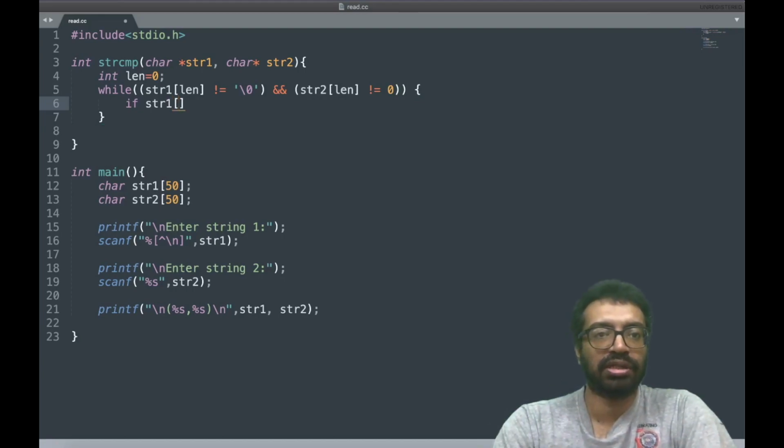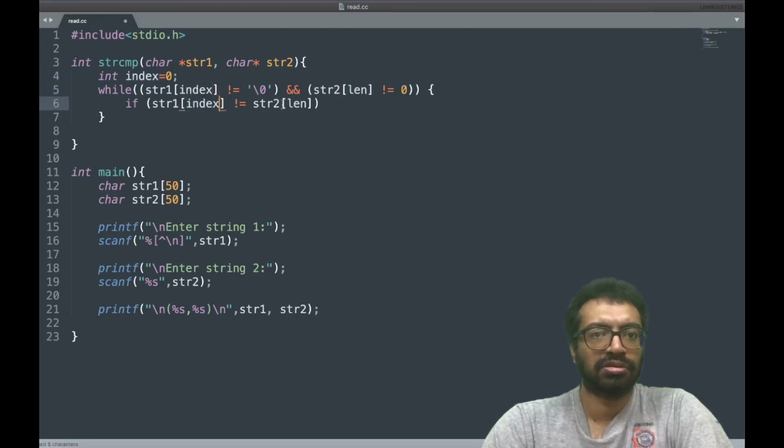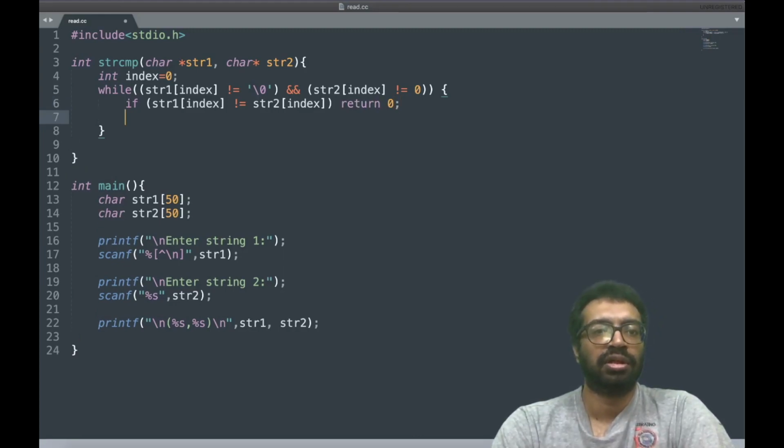And if both are the same, the letter at the position len is not... so len is not the better name, let me make it into index. If at the index both the letters are different, then I return 0 to mean that there's something wrong. Otherwise, I just do index plus plus, I increment.